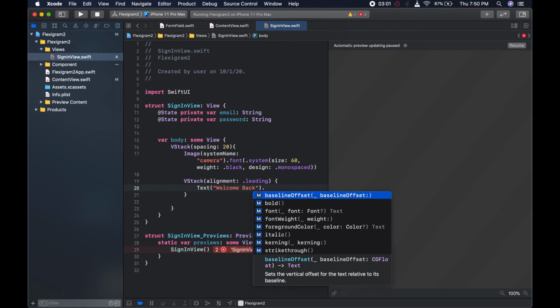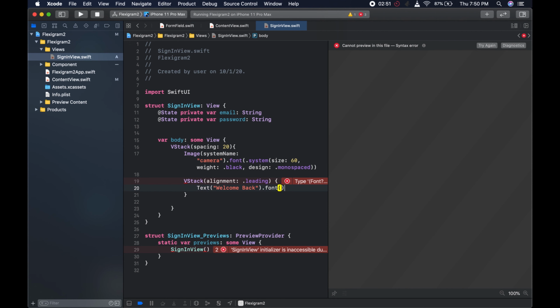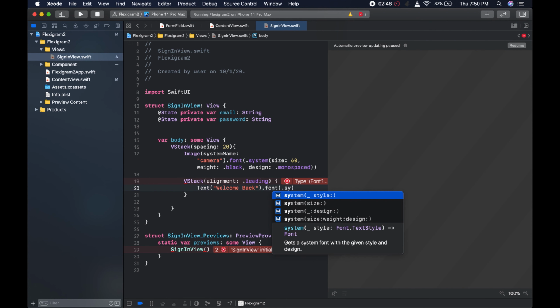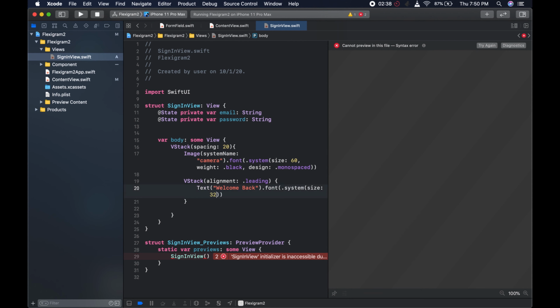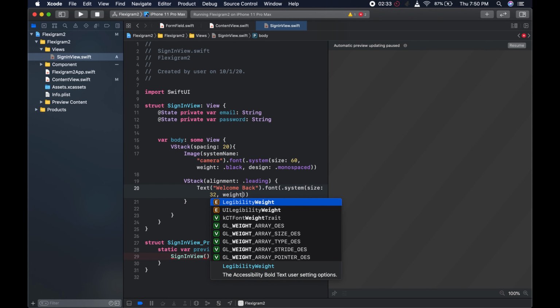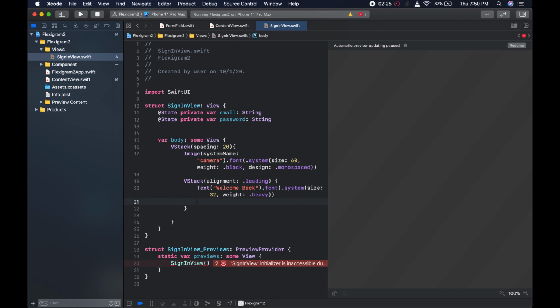So for the font, this is going to be .font, and this is going to be .system, and in it we could have a size of, let's make it 32, and the weight is going to be .heavy. Yeah, heavy.